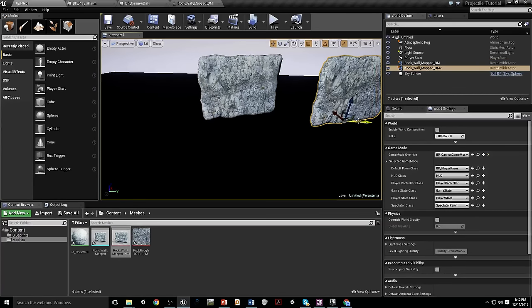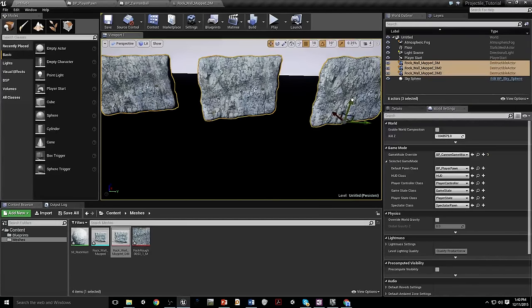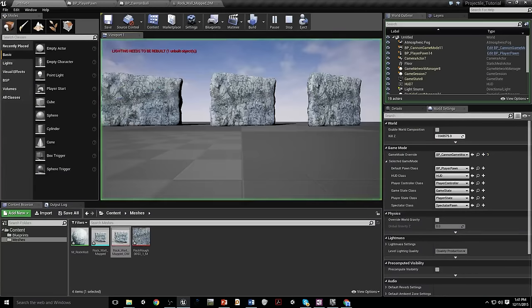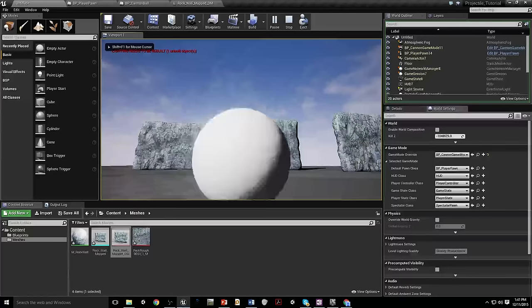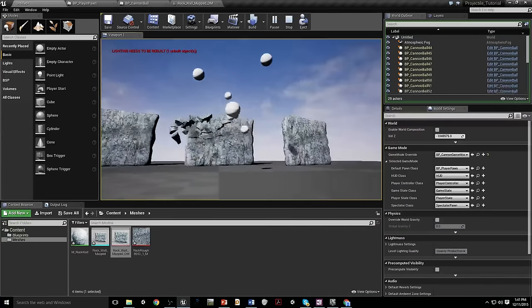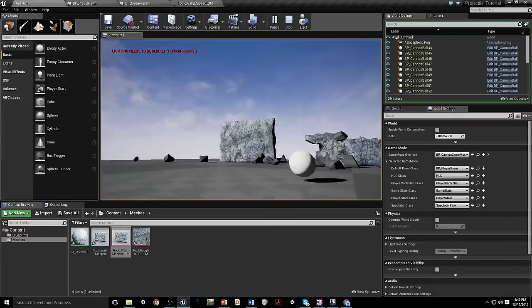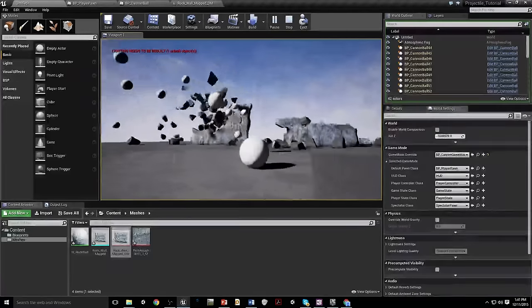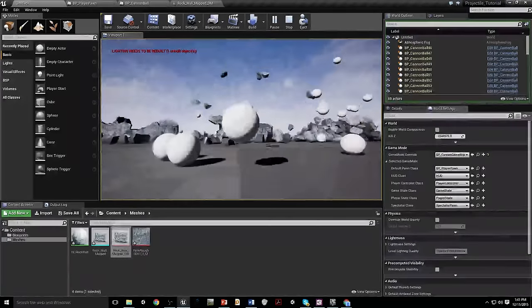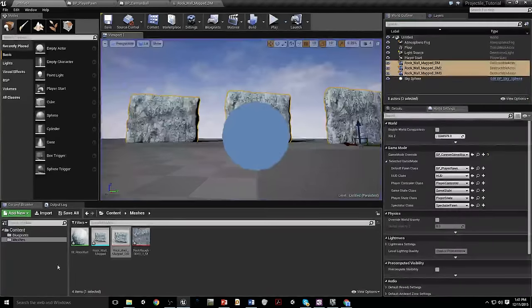Let's hold Alt and move this object around to create a couple more. And we'll select them all and just sink them into the floor a little bit so that we get a little bit of that damage that I was talking about. Okay, so we got that. If I launch that, oh. Boom, boom, boom, boom, boom. That thing just collapsed. It's exploded. It's broken. This is really cool.